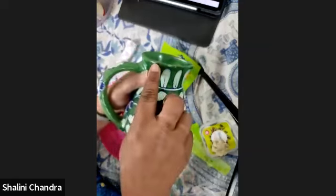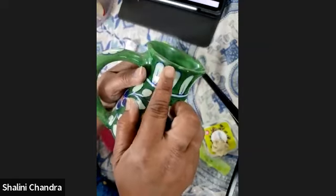Perfect. See, how come it is shiny? No, because of the color, ma'am. Because that acrylic color, as it is, has got shine. Acrylic shines. You can put varnish. But in this, I have not put the varnish, ma'am. It is just a plain color. Very pretty. So this is the portion which I have repaired.